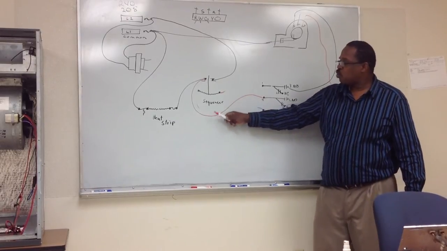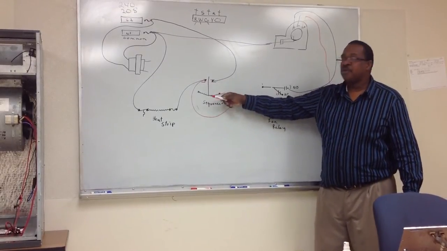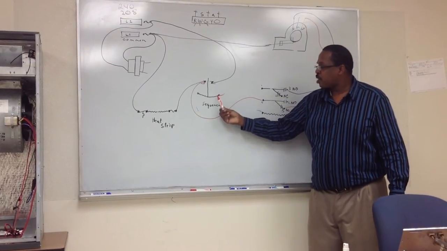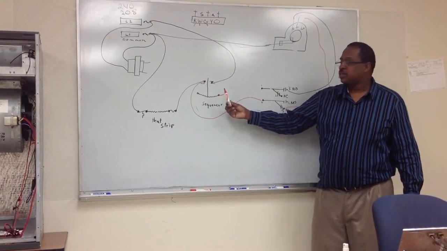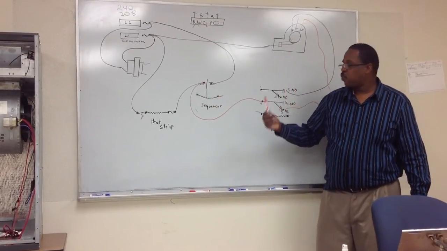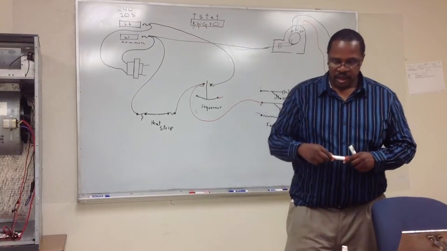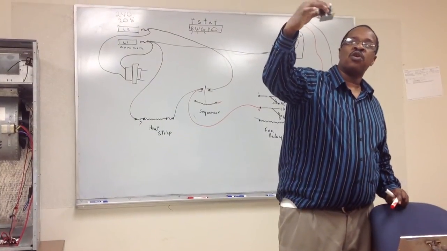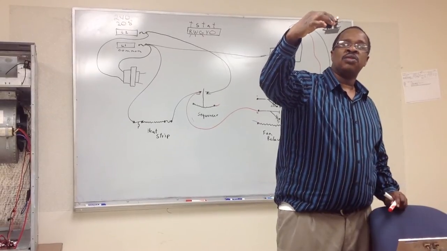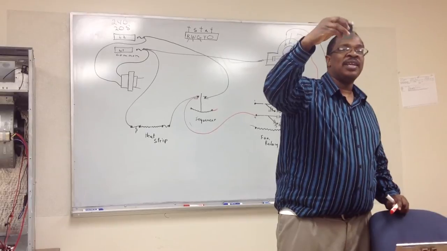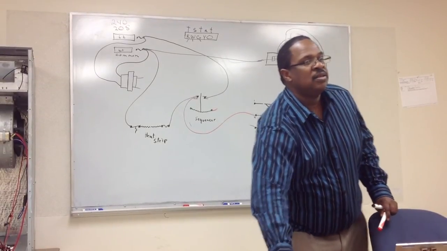But always put, always wire a wire from your sequencer that's energizing your heat strip, have it come to your fan circuit, normally closed circuit. Now if you have more than one heat strip, you can put the fan on by itself. As long as the power that's going to the sequencer for the heat strip, power is going to the sequencer for the fan also. And if you look right here, this is a packaged heat strip with a sequencer with more than one on it. And so this will allow us to operate the fan and the sequencer at the same time but not on the same circuit.